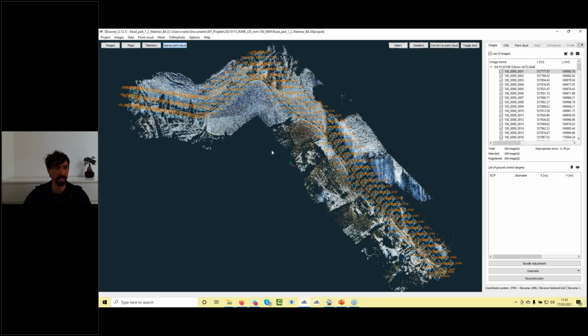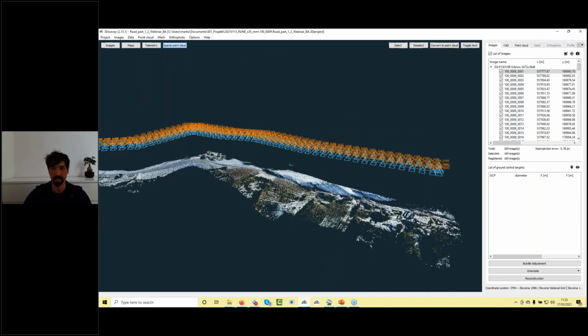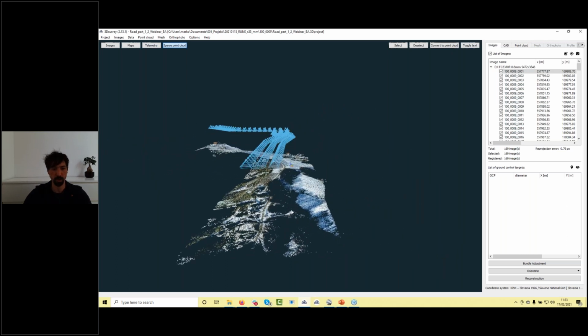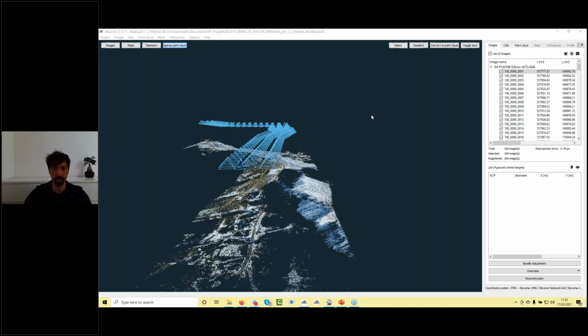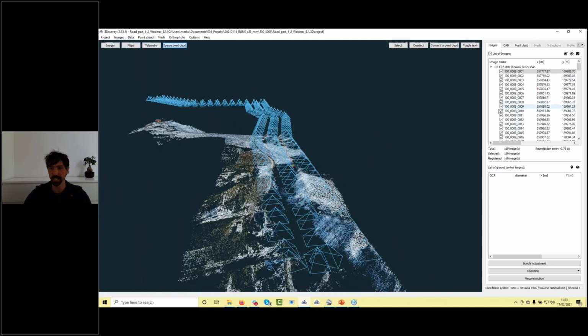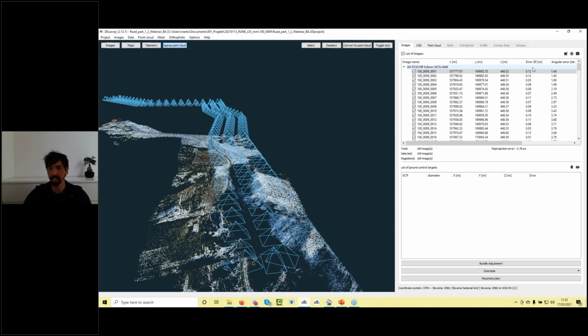Okay, a few more seconds. So, after the bundle adjustment, so let's say after half an hour or something like that, this is the so-called sparse point cloud. We can already see the rough estimation of the terrain. So you can see the camera positions. If I extend my view on the right side, you can also see the 3D error for every camera. So this model is already orientated, and the accuracy of the camera position is between 1 centimeter and 10 centimeters.